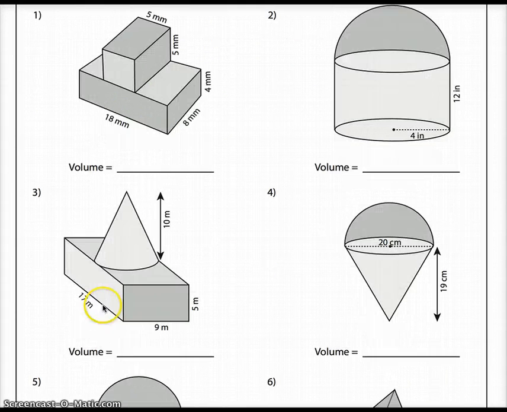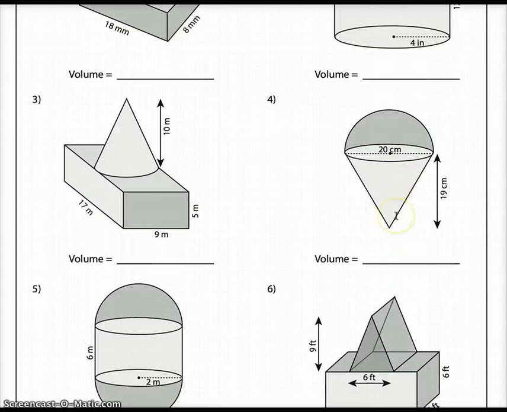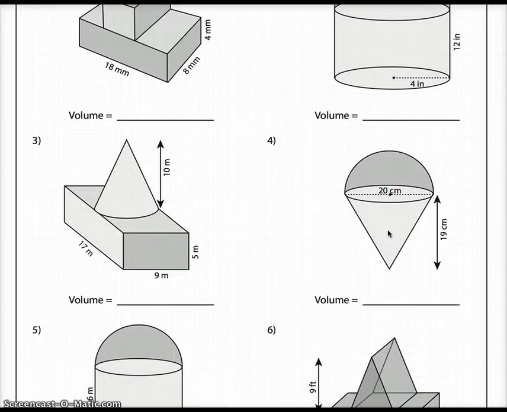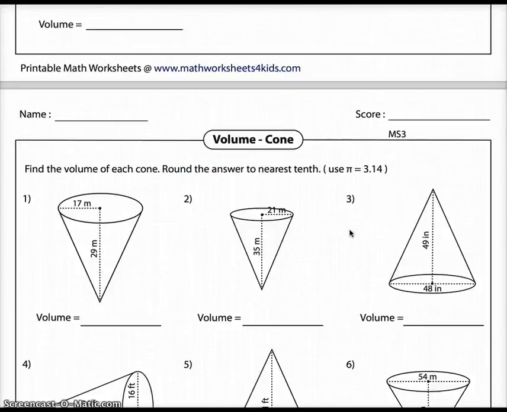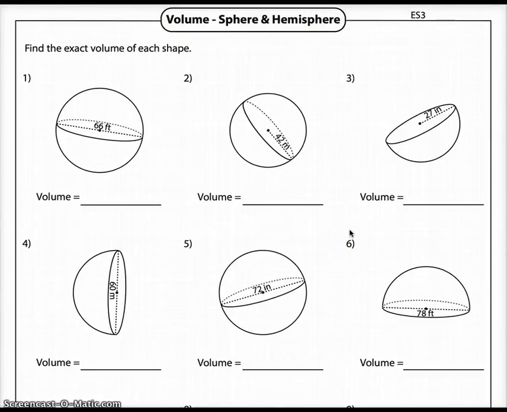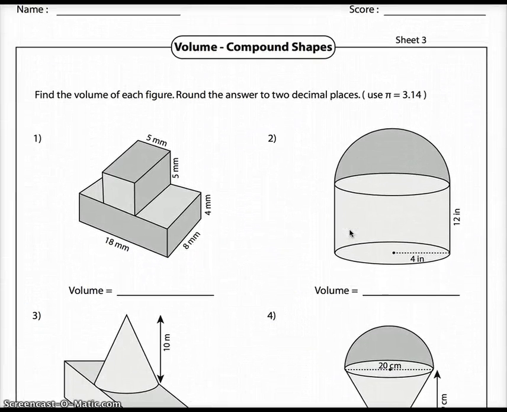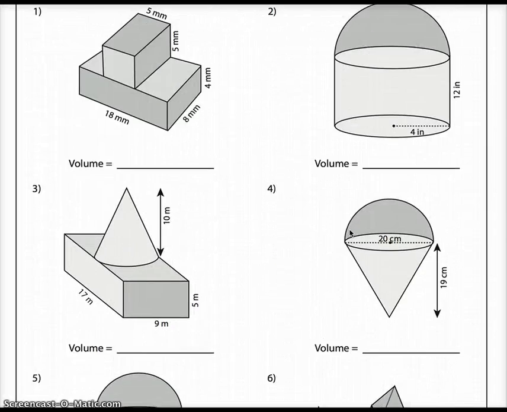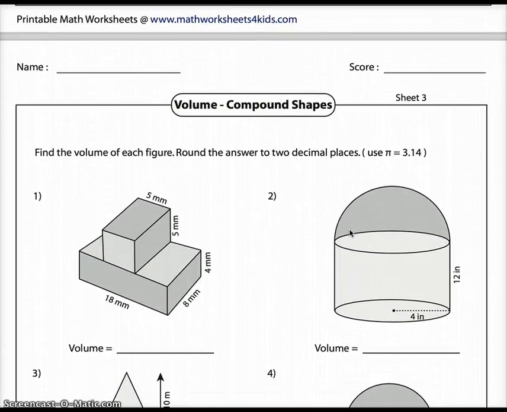Here's a cone and a rectangular prism. Here's an ice cream cone. So a cone with an ice cream scoop on top. So you should have enough data here to answer these questions. If you can only get to these first two, you're okay. This last section is a bit of a challenge. So if you can get to this, you should be all right. If you have a little trouble on this, that's okay. I'll try and make a video going through the answers of this section.